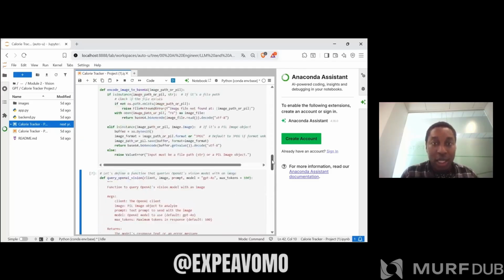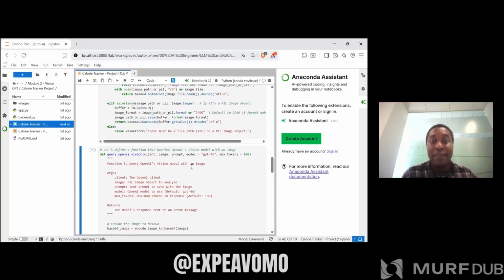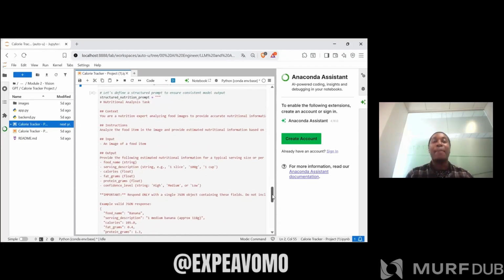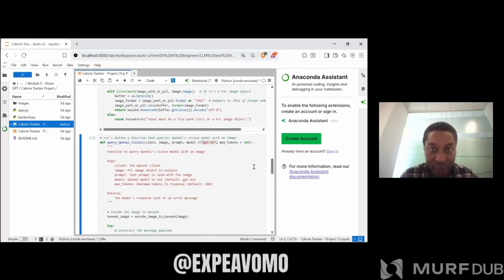So, it does this. Query OpenAI vision is simply the function that encapsulates, that structures the query with all the necessary information that we are going to pass to the computer vision model. In this case, it will be GPT-4o, which you see here, so that it can give us the most accurate response possible. Okay, good, but we are missing one more component, which is the prompt. If you look here, in this function, there's an argument that is the prompt, okay? Here we'll define the prompt.